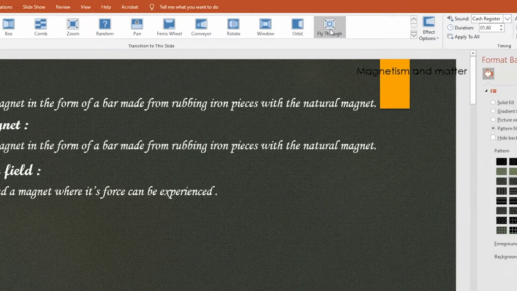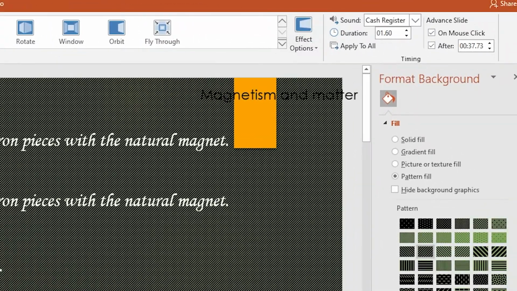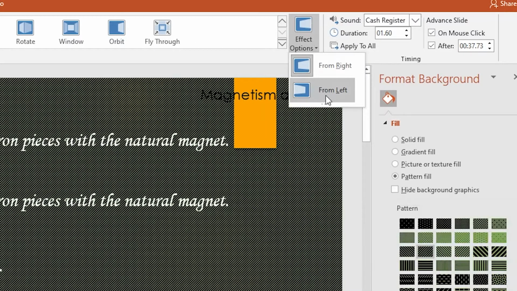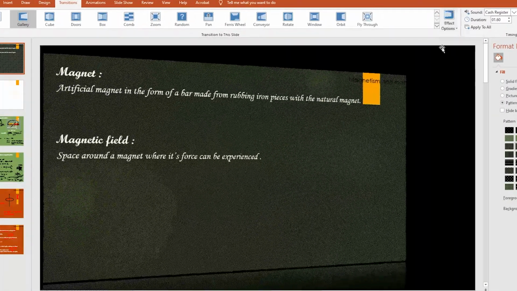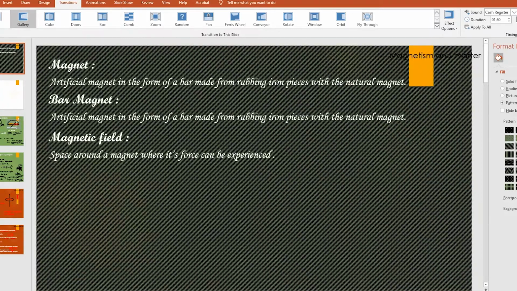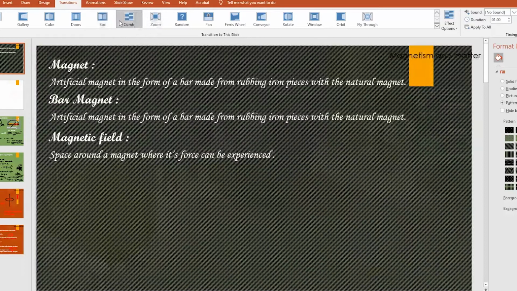Along with that, there is an effect option which is associated with each transition. You can select effects from here. For the gallery transition, you can choose from right, from left, from the direction as you want. For every transition, there are different effect options. You can select it from here. Box is there, comb is there.